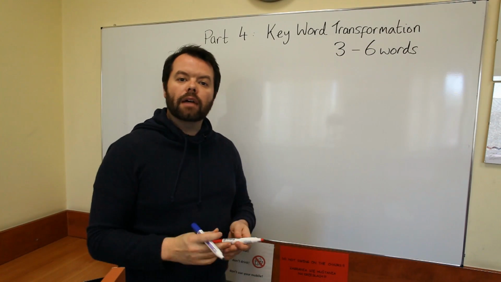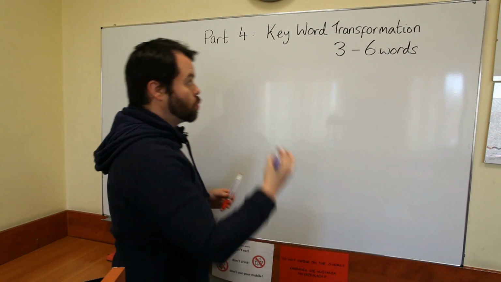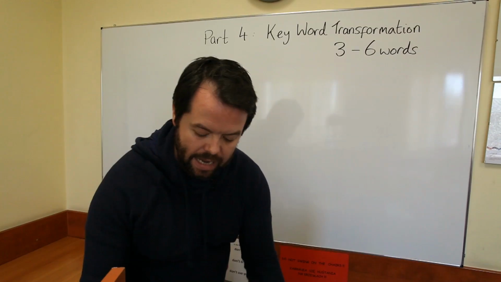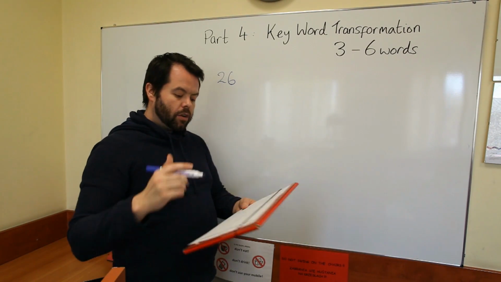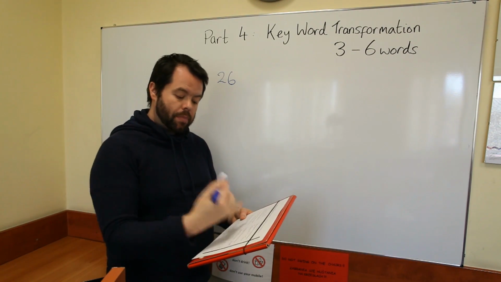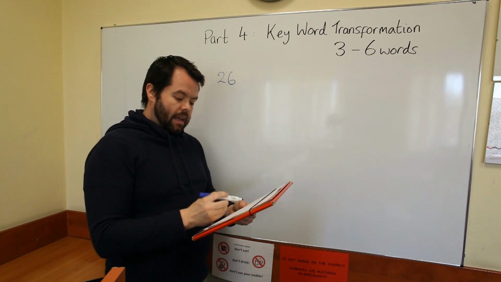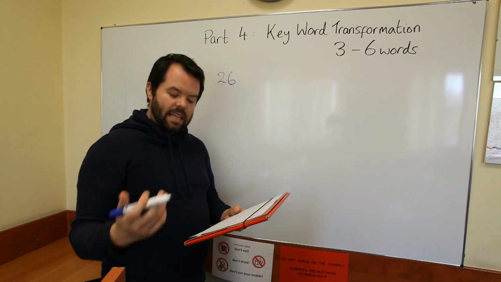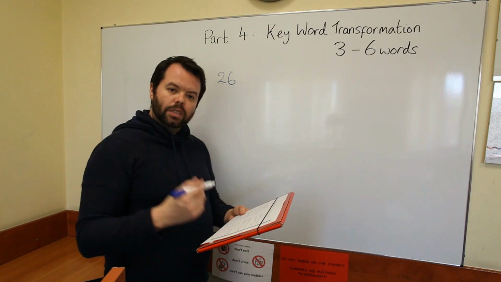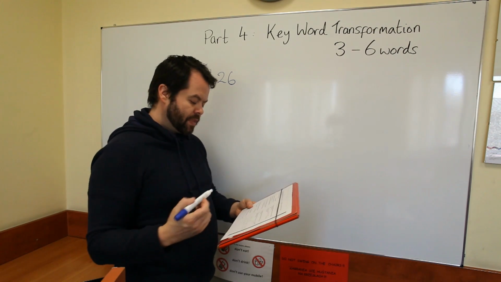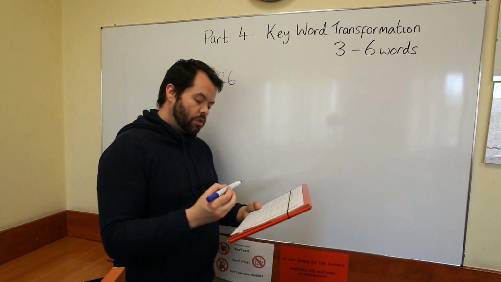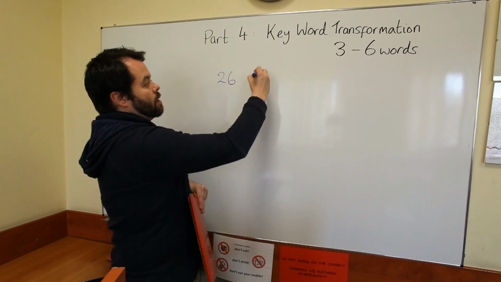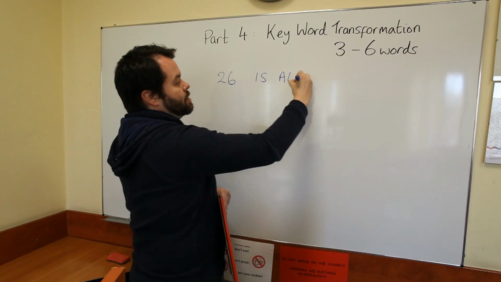Okay, so if we have a look at the next one then, number 26. And here the keyword is alleged. So we can cross out the words that are the same in both sentences. And we're changing here from they say that to alleged, which is a reported verb. So we're changing the order a bit. It's a visitor to the National Art Gallery. And we want is alleged.